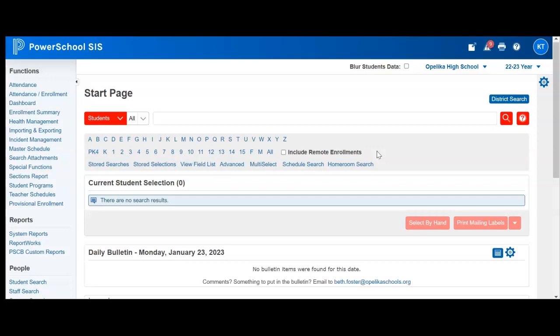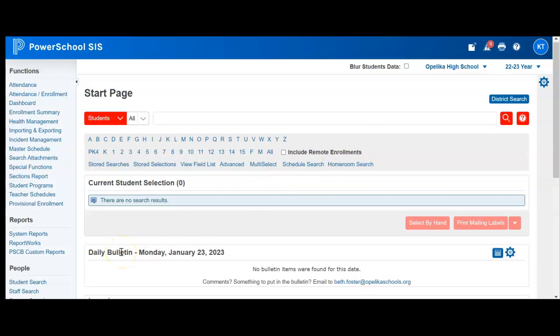Now, before you can do either of these, you need to make sure that you have already set the new year up at the school and district level, and you need to also make sure that any courses that need to be made available have been made available for the school. And we do have a separate video on both of those tasks. But once those are complete and you're ready to get into PowerScheduler, we're going to do those first two steps of doing auto scheduler setup and then setting our schedule year.